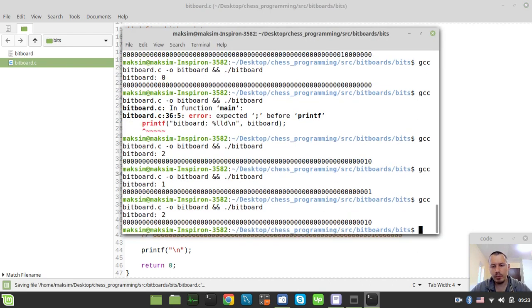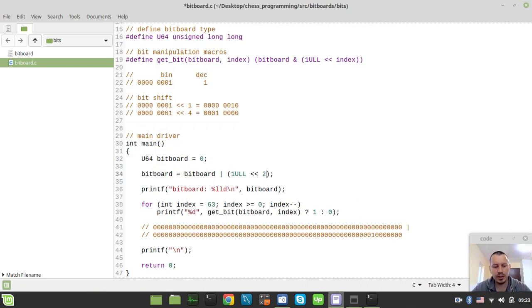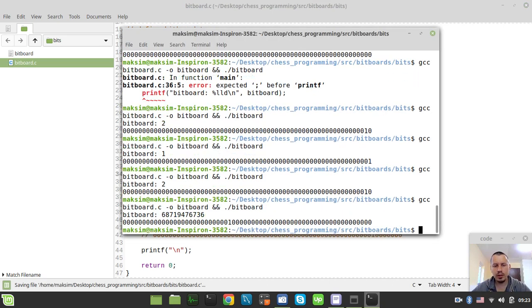If we just shift 1 bit to the left, it would be like this, and in decimal this would be 2. But let's try to set, say, index 36, right over in here. Again, have a look that the decimal representation of the bitboard doesn't really tell you much, and this is exactly how your bitboards within your chess engine might look during move generation and search. These integers don't tell you much, but in the binary representation it starts making perfect sense, because wherever we have a bit set, that's the exact place where a piece occupies the corresponding square. I hope this is quite clear.